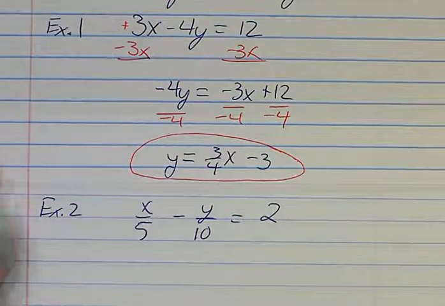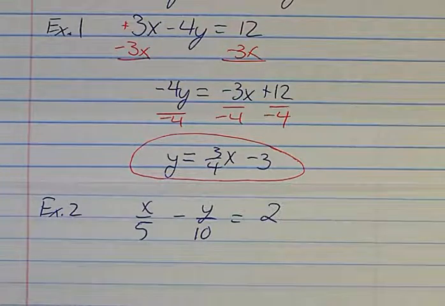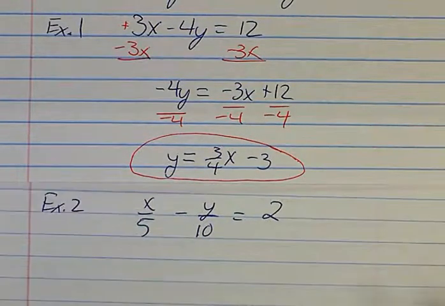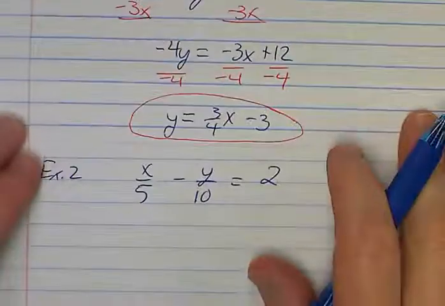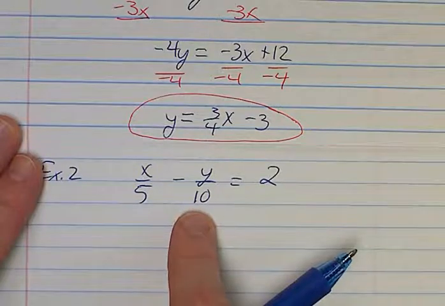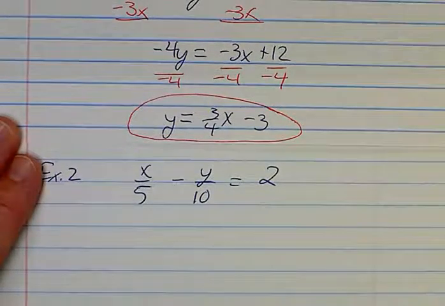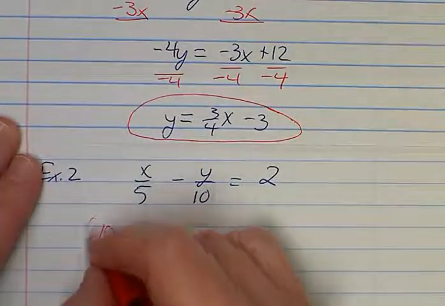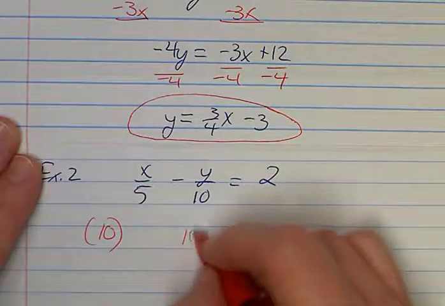Okay, alright, x over 5 minus y over 10 equals 2. Now, here's where on the test, some people did the right thing, but just messed one little thing up. You'll see it here in a second when I give the test back, that you get some partial credit. With 5 and 10, if you start counting by 5s and 10s, as they get bigger, they're going to have a 10 in common. Also 20 and 30, but the first number they have in common would be 10. A lot of people did this. You're going to take everything here and multiply it by 10.